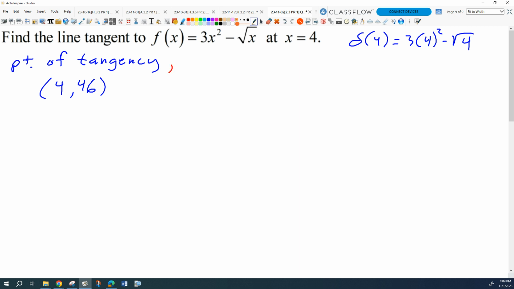Okay, how are we going to find the slope of the tangent line? For calculating slope, what do we always have to do? Yeah, we have to differentiate. We have to find the derivative. Okay, so what is f prime of x? Derivative of first term is, okay, what about the next one? How am I going to do that?